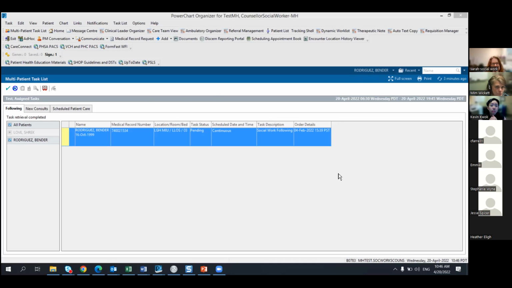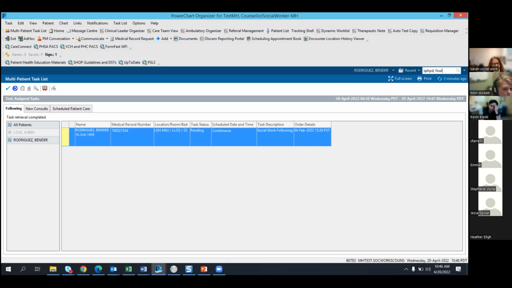What I'm showing you here is the multi-patient task list. Have your other sessions shown you how this works to receive consults from your team members? I haven't seen it. Okay, great. So I'll just show you a little snippet of it today. I'll open up a patient chart here.